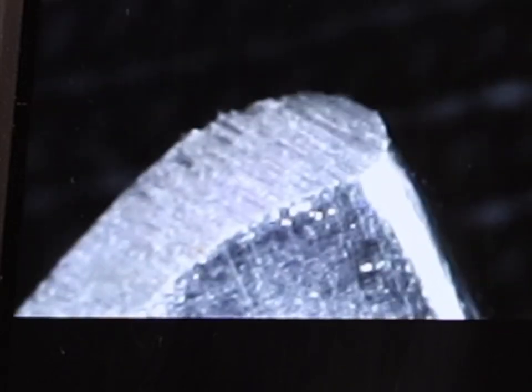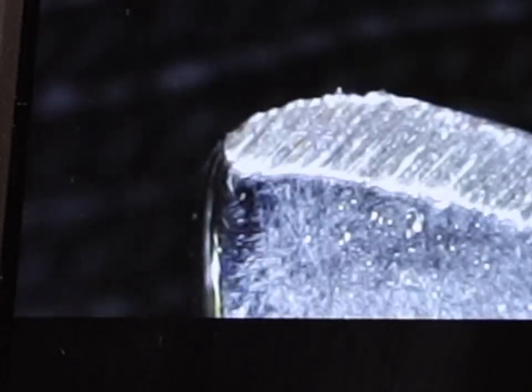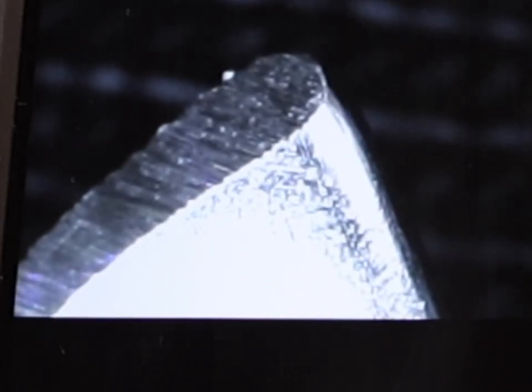Yep, look, there we go. Not only when the guy ground the edge, he rounded it, but when they polished the spine, they rounded the back as well. So we got a totally rounded tip. Let's compare it to a good tip on the Blue Canyon bone. See how sharp and nice and defined that one is? How even? I mean, it's not perfect, but it's way better.